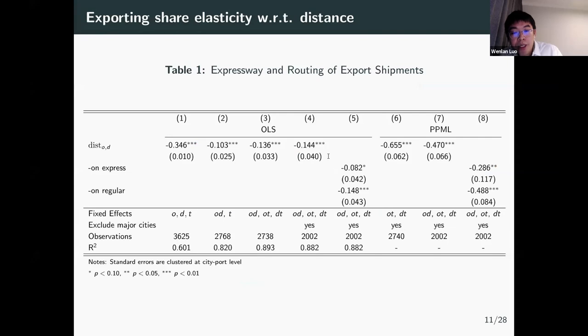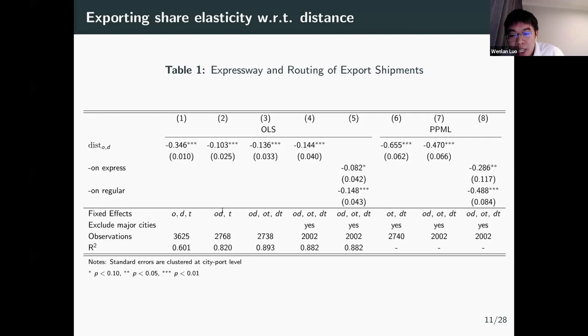But let me present you those estimates of that reduced form equation. So the main point we want to make out of this table is that using overtime variation is very, very important. For the first column is a regression without controlling for the pair fixed effect. And this is what the literature has been doing so far due to the lack of the commodity flow data, I would say.